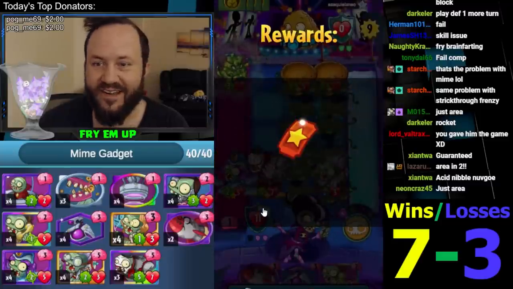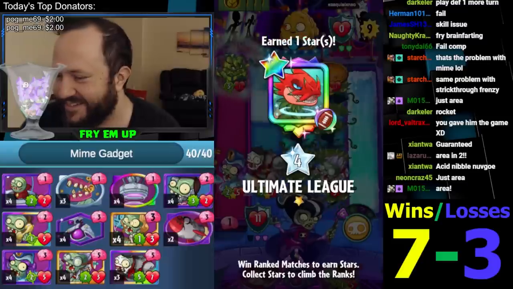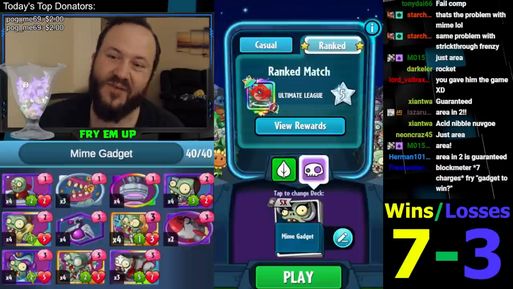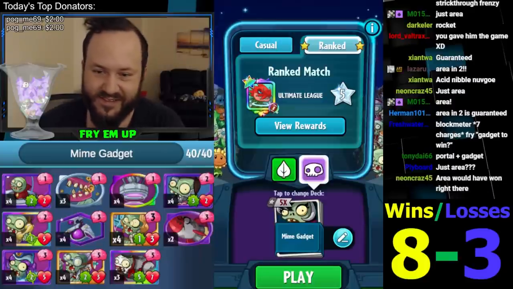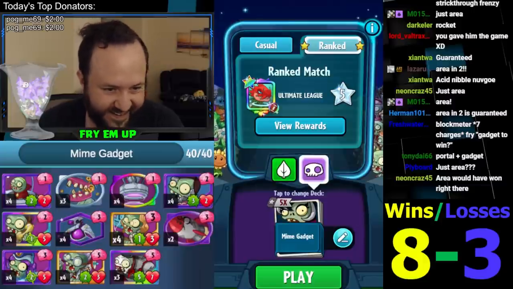Oh, it was just Area? Shut up. Did it the fancy way. It was guaranteed lethal. 8 and 3. That's a great way to end the stream. The Wombo combo. Hope you guys enjoyed. That was a really fun stream. This deck actually dominated. It seems like the Area 22 and the Neutrons did just as much as the Mime Garg. Mime was fine, though. Hell yeah.